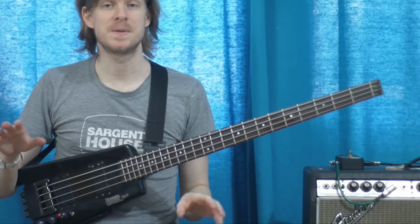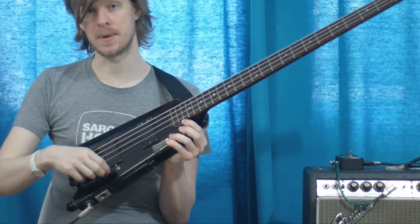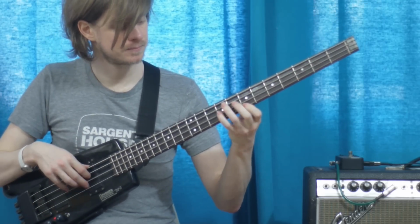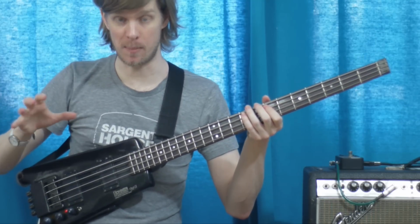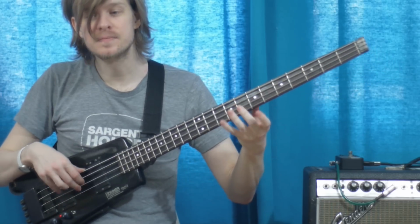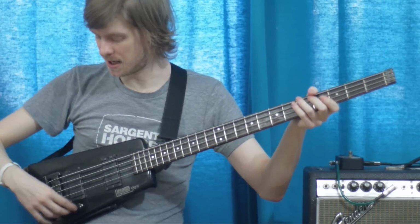So let's listen to the difference between the two pickups. First of all, we'll listen to the neck pickup. So I'm going to turn down the bridge pickup here so that we've just got this coming out. So this is the neck pickup. So as you can hear, it's a slightly kind of duller tone. It doesn't have the bright top end. So now let's swap over and listen to the bridge pickup. As you can hear, that's quite trebly, quite toppy. It's missing the kind of body. And now let's listen to the two together.